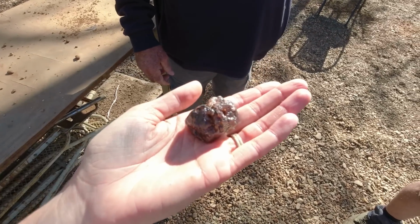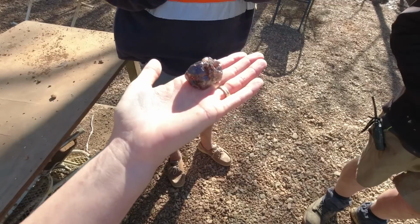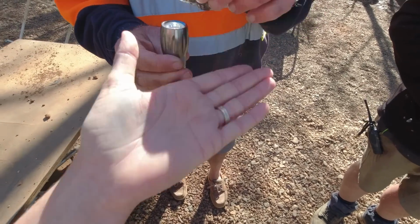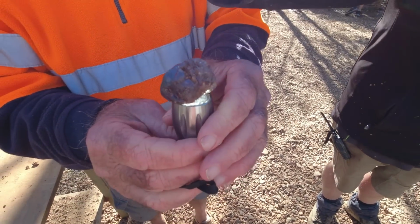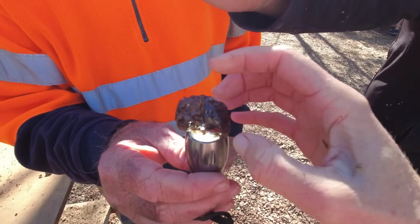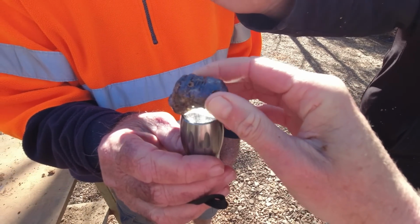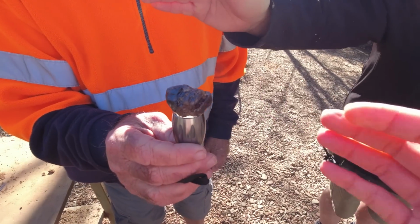It looks cool better now. It's all washed and clean. Do you want to put the light on it for me? Yeah, please. I'll grab it. It looks much better with the light on it. You can see that real, it's got this beautiful red fieriness through the center there. That's so pretty. Yeah, no, it's beautiful.